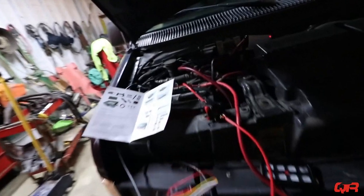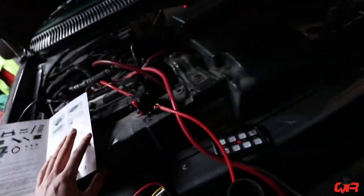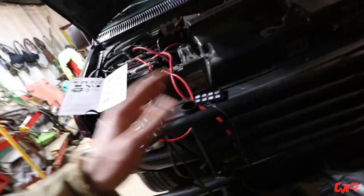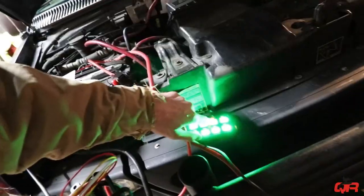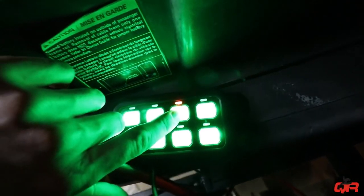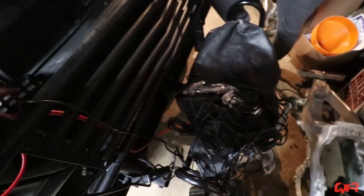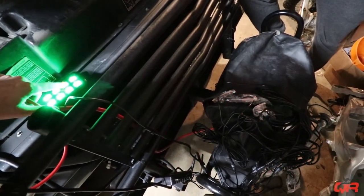Alright guys, so we got everything connected up just like in the diagram. A couple of complaints right off the bat — they sent me these two products to review and I'm very grateful for that, but one thing that's a little bit annoying: when I power it on, it says the rock lights are on but obviously they're not on. I have to click it again for them to come on. I'm not sure what's up with that — it's every other time they come on.